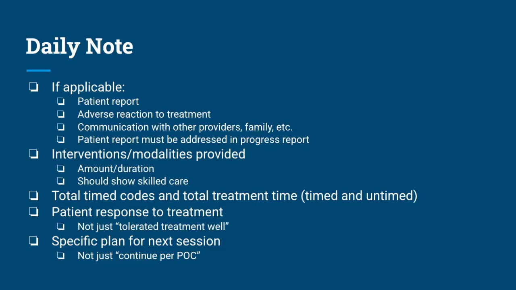And in a progress report for your daily note on that day, you are going to want to include the patient report. That is required. The subjective report is required on the progress report. You need to include your interventions or modalities that you provided, the amount, duration, and you should demonstrate that skilled care was necessary. For instance, if you're having a patient do squats on the total gym, you want to say that they did 1 times 10 at whatever with cues for hip alignment, knee alignment. You're working on gait. You want to include that you had tactile or verbal cues, something that shows that skilled care was necessary.